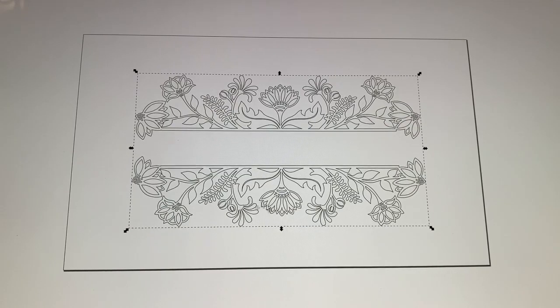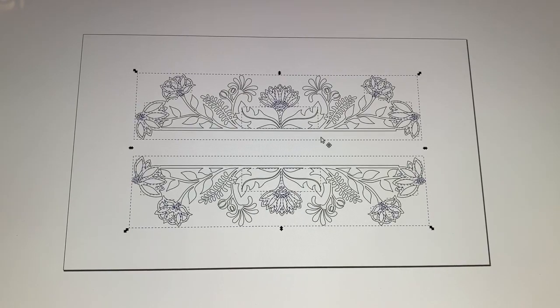The first thing we're going to do is select the entire design on the artboard — and I apologize in advance for the dogs running around in the background. We're going to ungroup everything; right now it's all grouped together. On a PC it's Shift+Ctrl+G, on a Mac it's Shift+Cmd+G. Do it a couple of times, because first it undoes the grouping between the two designs, then it undoes all the grouping of the flowers and the cutouts and the details in the middle.